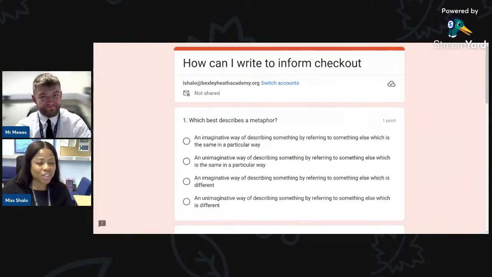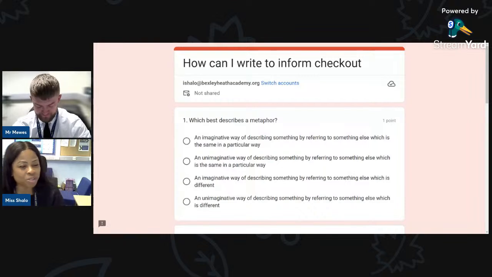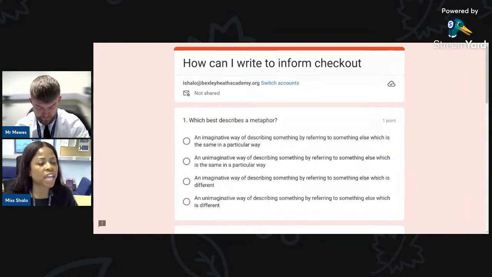Excellent. So we've got Ruby's looking forward to it. We've got Chris from Pelham is looking forward to it. We've got Sienna's looking forward to it. Hamida is looking forward to it. Hamida, obviously another person that was here last session. Chris, I know you were here last session as well. Ruby, I think you were as well, weren't you? I remember coming across your name. Well done for adding your primary school as well.